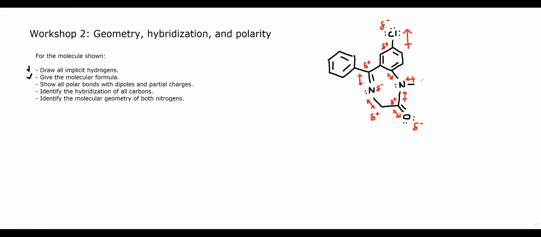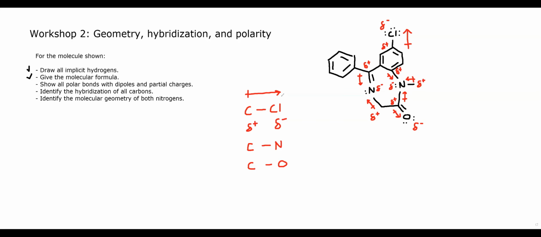Again, this carbon is partially positive here, this carbon is partially positive here, and this is partially positive here. This nitrogen pulling electrons towards it, partially negative. Okay, so I'll draw over here just so everyone remembers. Up top, we have a carbon connected to a chlorine. So the chlorine is going to be pulling electron density towards it, making the chlorine partially negative, the carbon partially positive. And the same goes for the CN bond as well as the CO bond.